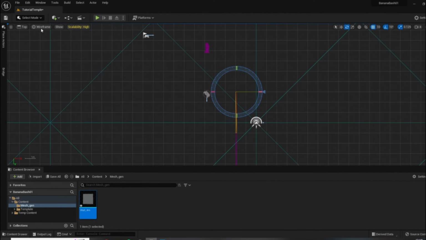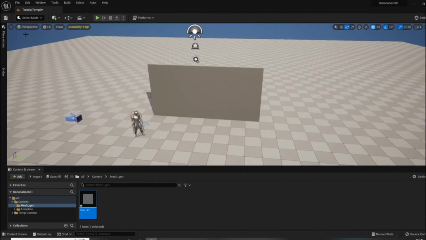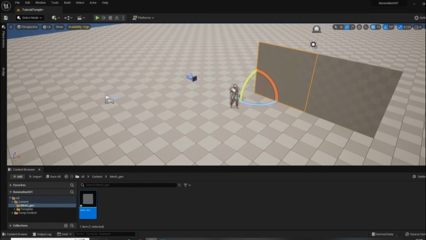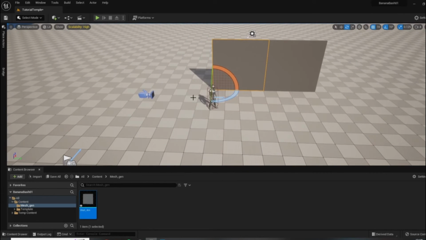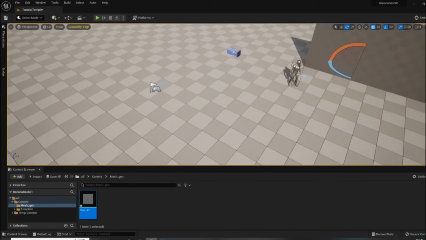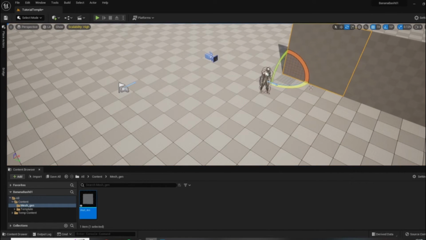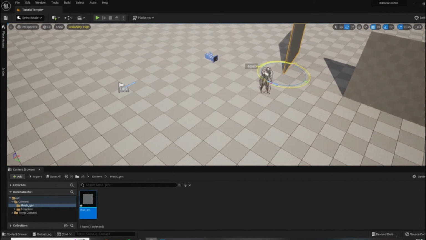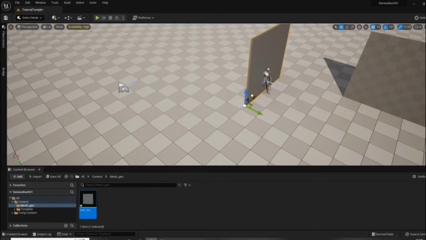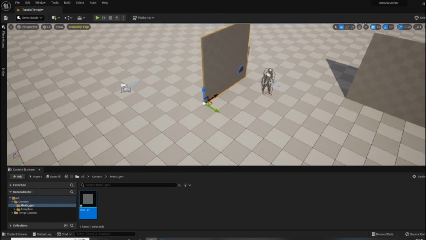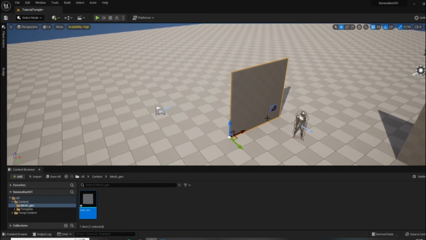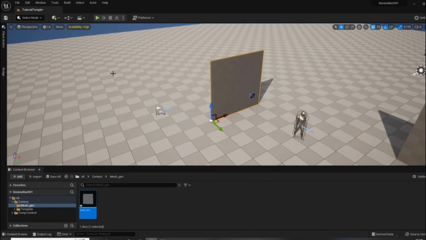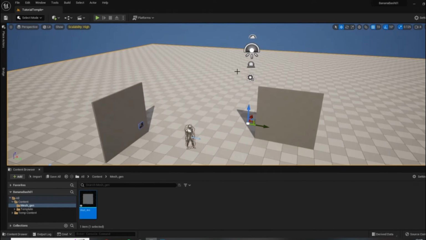So now when I come back into perspective view, okay, so I know that this is supposed to be north, this is supposed to be south, east, west. I'm going to rotate these walls. And it doesn't really matter where I start placing these walls per se, as we're not actually going to be using this floor for our level.